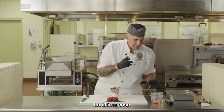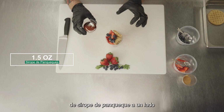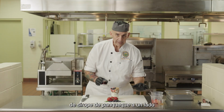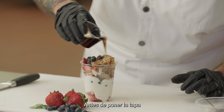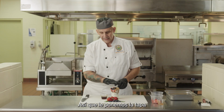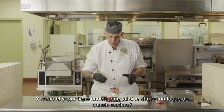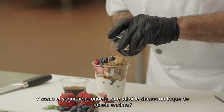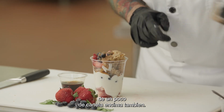One last thing to finish. Now we are gonna serve a portion control cup of syrup on the side, but I also like a little drizzle right on top before I put my lid on. So we put a lid on both of these. And since there's cinnamon in the yogurt, how about a little dusting of some cinnamon right on top as well.